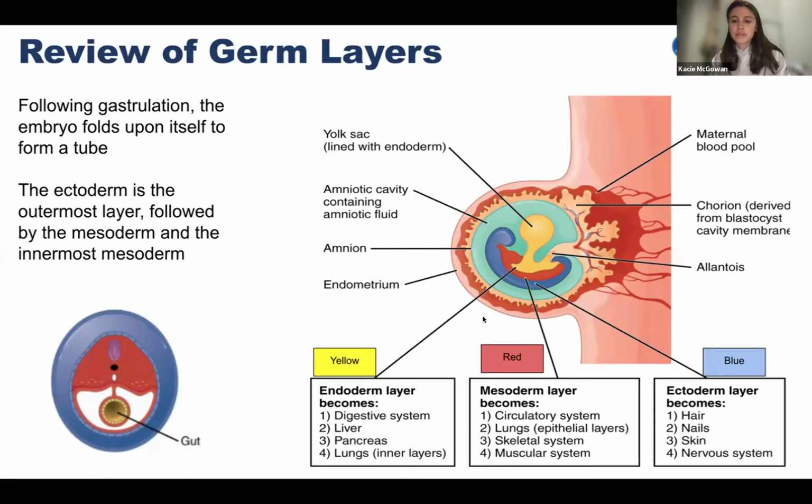So then just to give a preview of what structures form what, I talked about the ectoderm. Our mesoderm, we're going to talk a lot more about in a minute here because it does form our skeletal and muscular systems. And then our endoderm layer will form the digestive system, the liver, the pancreas, and the lungs. So the endoderm forms most of your gut tube, and all of your mucous membranes is the best way to remember it.